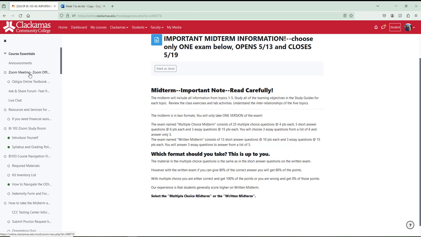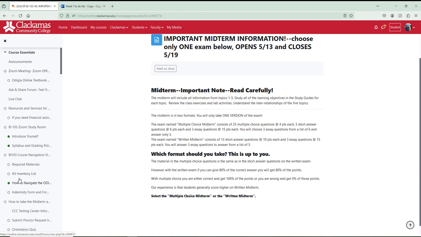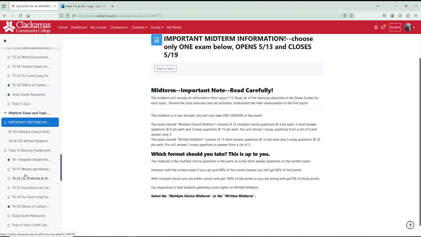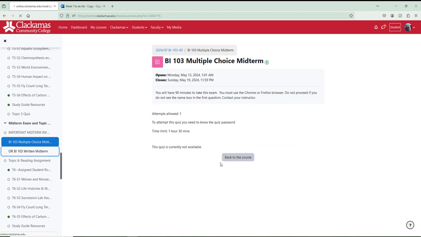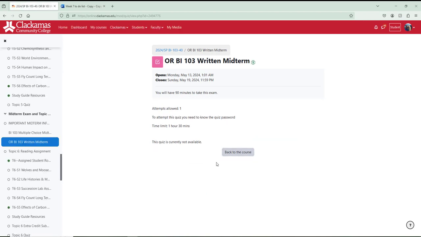So when you share your screen, you'll turn your camera on, and then you'll enter into which exam you prefer. Okay, so if you choose the multiple choice, then you'll enter into that one. If you choose the written exam, then you'll enter into that one. Okay, so when you choose the exam, it will be of the correct time period. So you will click on Start Quiz, and it'll ask you to enter the password. So this is where I will give you the actual password, and you'll type it in, and then you'll start the exam.